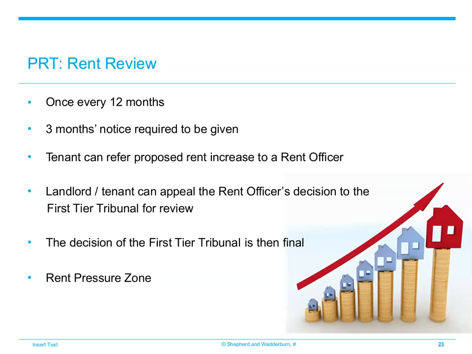They can't do this, however, if the property is located within a rent pressure zone. The landlord or tenant can appeal the rent officer's decision as to the open market rent to the first-tier tribunal, and then the decision of that tribunal as to fixing the rent is final. If the property is in a rent pressure zone, the effect of this is that it places a cap on the amount of rent which can be increased. However, currently in Scotland, there are no rent pressure zones in existence.